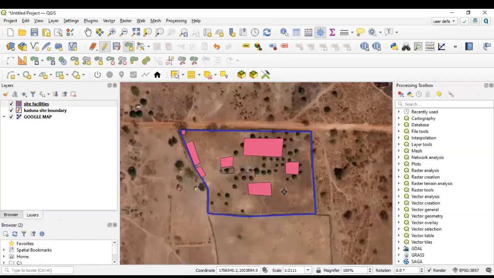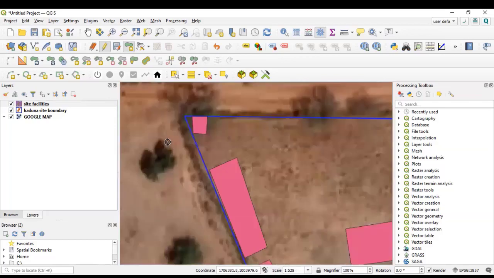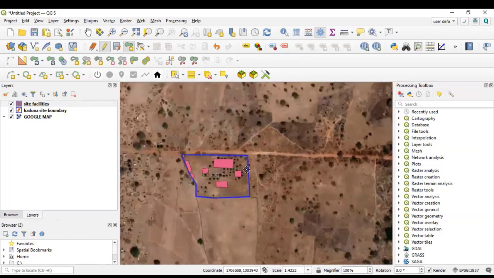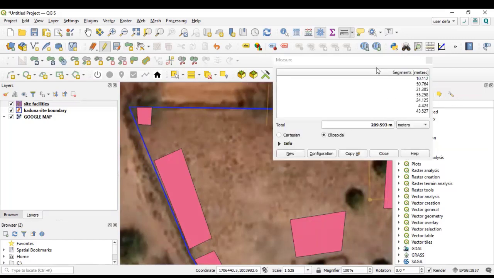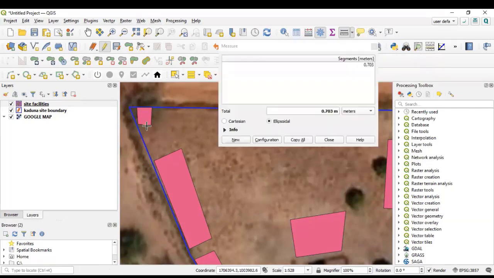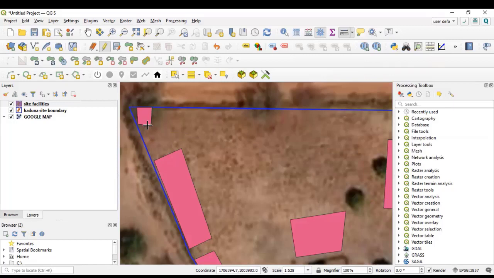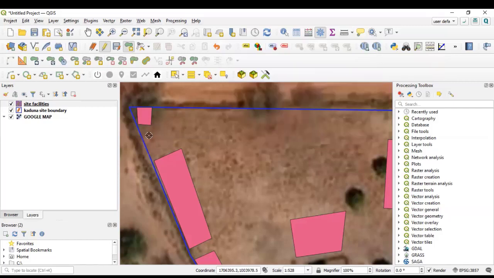And then we have maybe a water tank. It depends on the size of the tank. But if you look at the measurement between the security house and the office, we're having 40 meters. So possibly within this place, we can place our water tank and power. So we can do that.